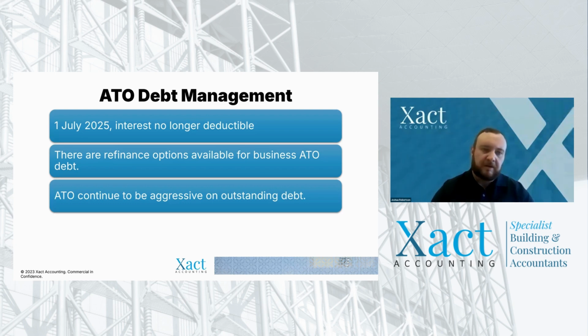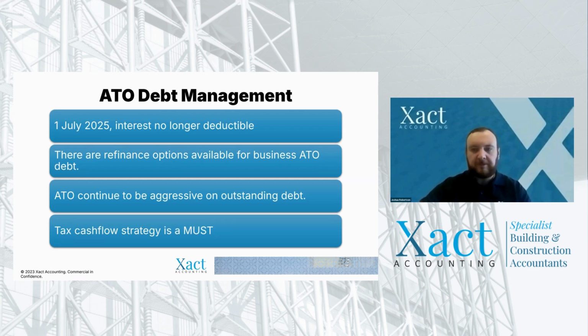And ATO aggression on outstanding debt, we're seeing it come up a lot, even if the debt isn't outstanding for very long. We're seeing the ATO issuing director penalty notices faster than ever on debt that actually hasn't been outstanding that long. So the key point I want to make here is don't let ATO debt be sitting unmanaged. If you're on payment plans, fine. You have to make sure you keep complying with them. But the big thing you need to be looking at, particularly if you've got an unfortunate position where you've accumulated debt, is tax cash flow strategy. So you really need to have a look at how we're cash flowing out, managing our tax debt. If your tax debt isn't currently on a payment arrangement because you've had trouble doing that, it's something that needs some attention really quickly. So I just wanted to make that point, that there's a bit of an opportunity there, as well as a cautionary tale: don't forget about the importance of managing the ATO debt.